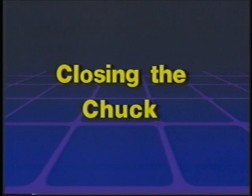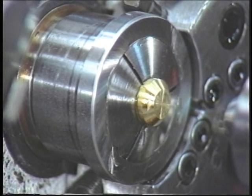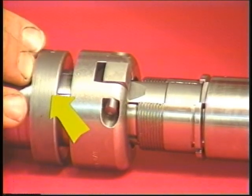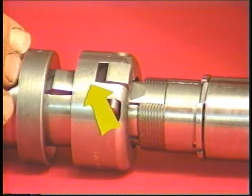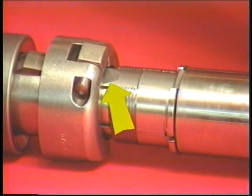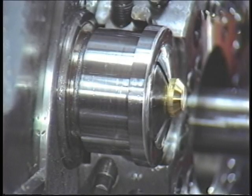Closing the chuck. The forward motion of the outer spindle closes the chuck. That is, as the outer spindle moves forward, the chuck closes. This is what occurs: the chuck slide moves forward and pushes the chuck lever sleeve forward. The chuck lever sleeve collapses the chuck levers. The chuck levers are held in place by the chuck lever fulcrum. As the chuck levers collapse, the pressure ends of the levers engage the chuck lever extensions. The chuck lever extensions are pushed forward and push the outer spindle forward. This forward motion closes the chuck. The chuck grips the stock.